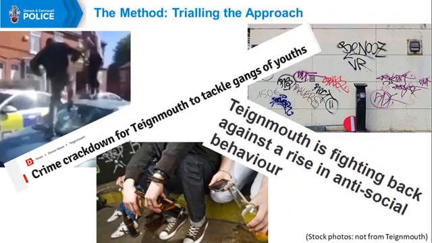He then had to gather further evidence to apply for a civil injunction, which prevented those 5 individuals from meeting with each other within the town. This separated the group and consequently reduced their issues.